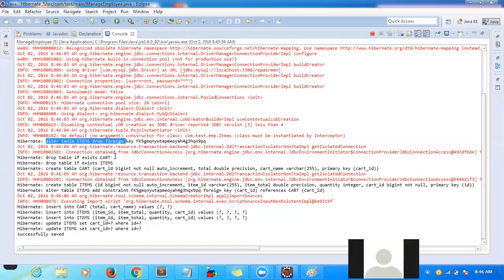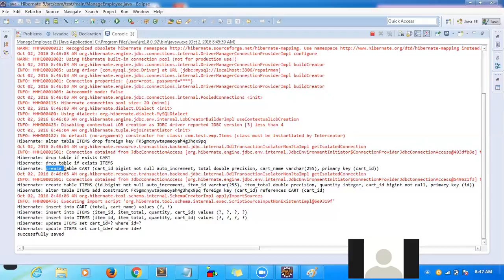After that, the cart table is dropped. First it is trying to drop the relationship. The items table is referring to the cart ID, correct? So that is dropped. The relationship is dropped first, and only then can it delete the independent tables. If any relationship is there, we are not able to delete the tables, because somebody is referring to the table. So first you have to break the relationship, then you can delete the independent tables. So they delete the relationship, and after that they delete the tables.